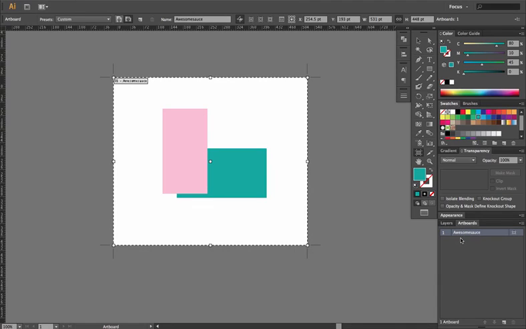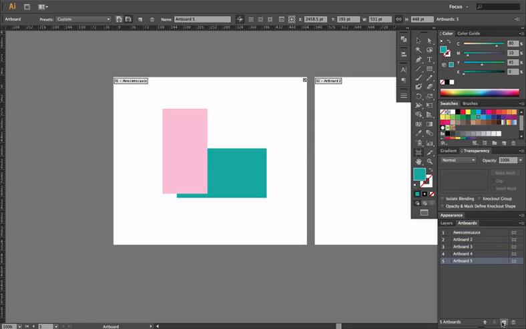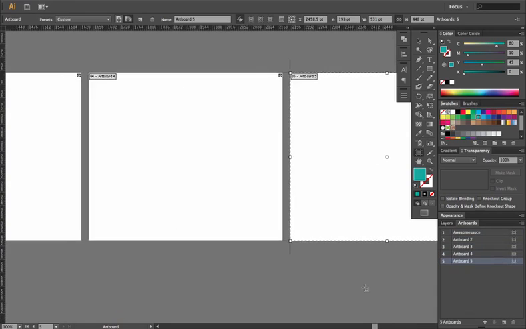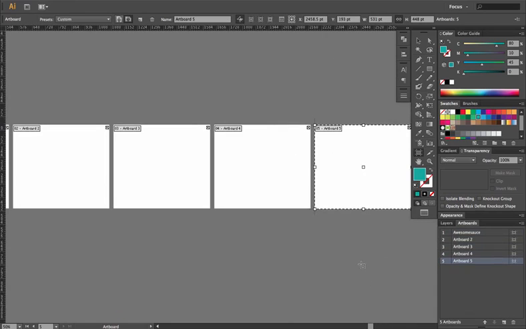And on here, you'll notice that your Awesome Sauce artboard is listed. And you'll notice you have a few things down here. It looks familiar. You have Move Up, Move Down, New Artboard, and Delete Artboard. And what you can do is you can click away and add multiple artboards.